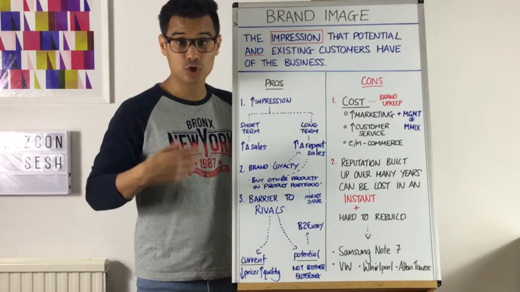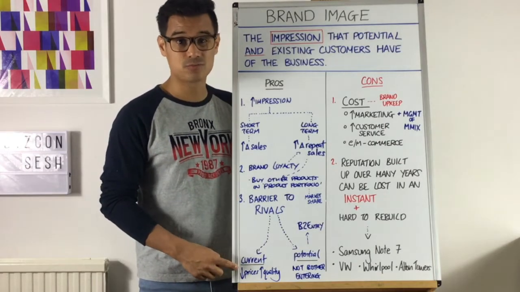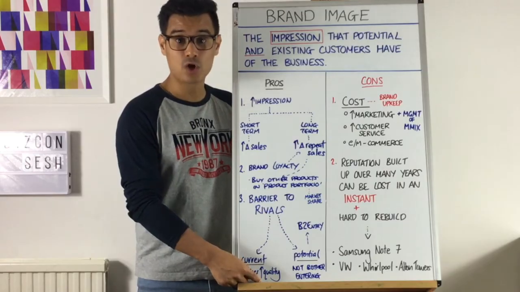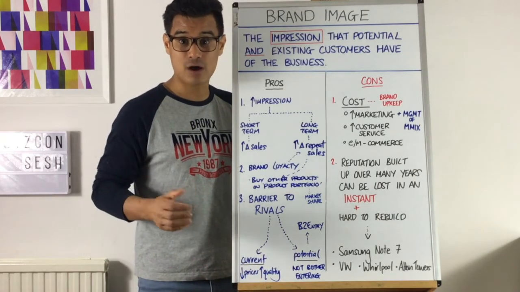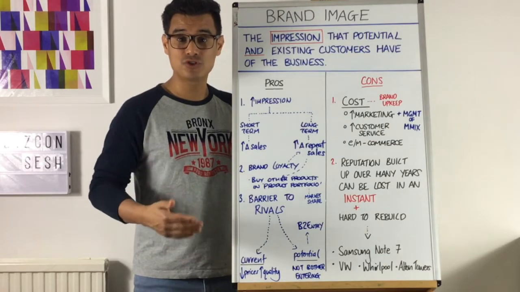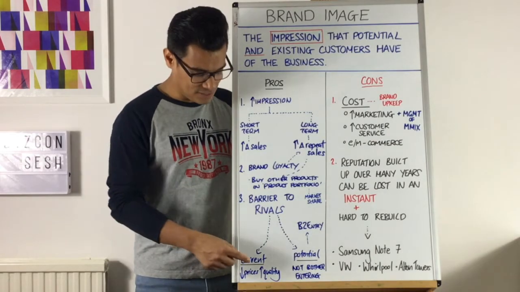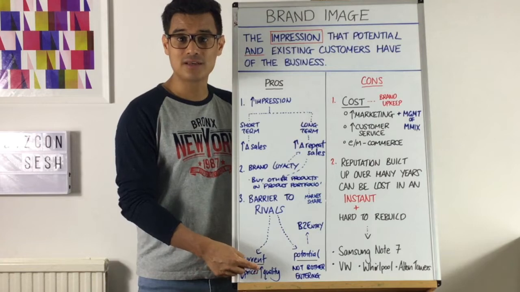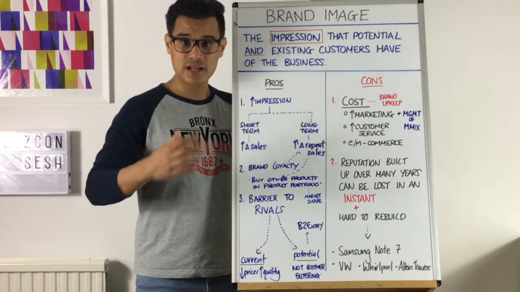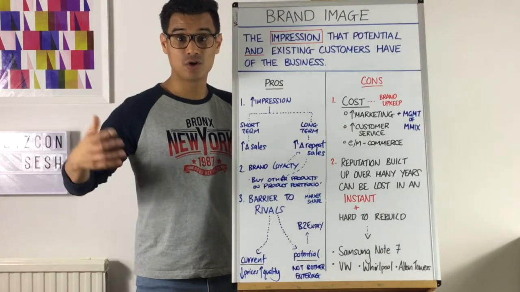Looking at your current rivals, if you've got a really strong brand image, it might mean your competition, your rivals, are going to have to probably lower their prices, or maybe they're going to have to increase the quality of their product to make them stand out from you. If they reduce their prices, that could lead to them having to reduce their revenues. And if they decide to increase their quality, that could lead to them having to increase their costs. So brand image can really have an impact on your competitors, on your rivals.